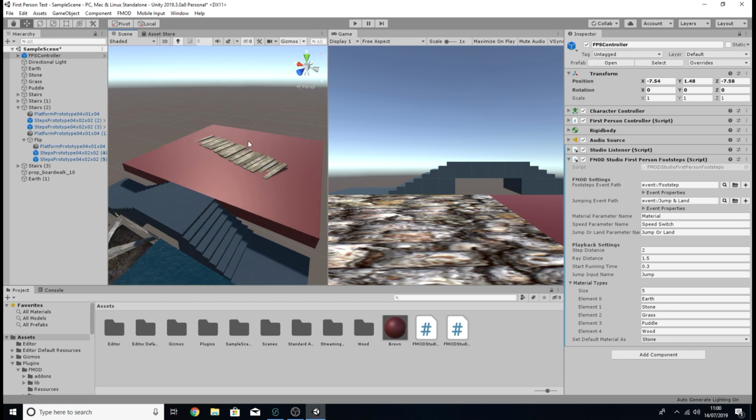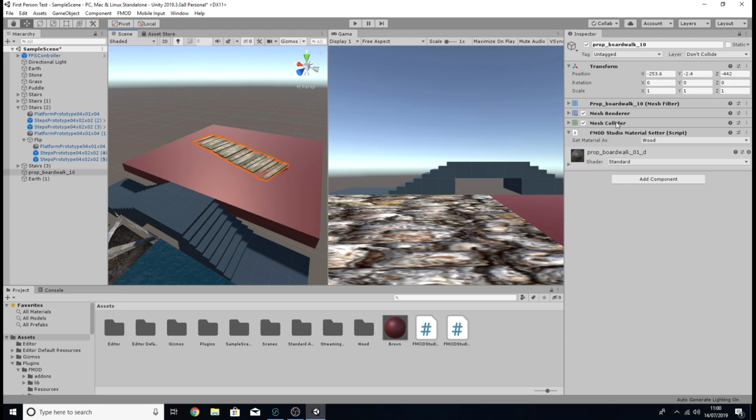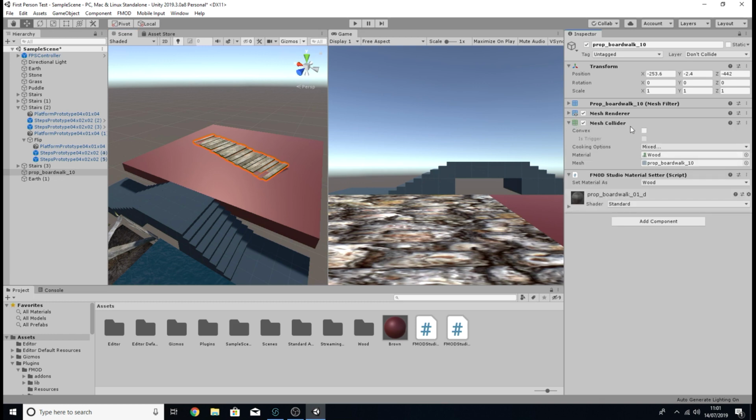Now as a game object this is designed to not collide with the player, however we'd still expect to hear wooden footsteps when walking on top of it. So the way we fix that is we click on the object and we add it a collider anyway. This allows our scripts to recognize it and change materials appropriately, but the way we make sure it doesn't collide with the player is by adding it to a different layer. As you can see here, I've created one called Don't Collide, and this is going to be for any objects that I don't want to collide with anything else.